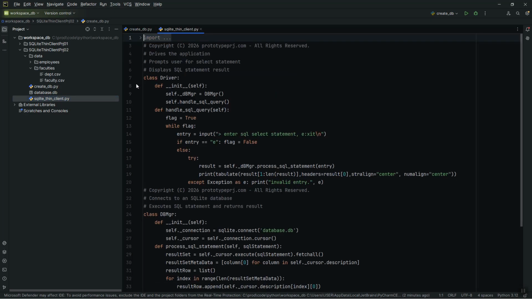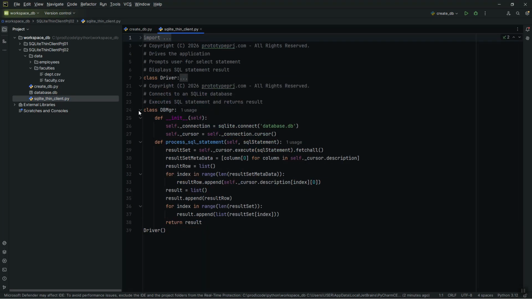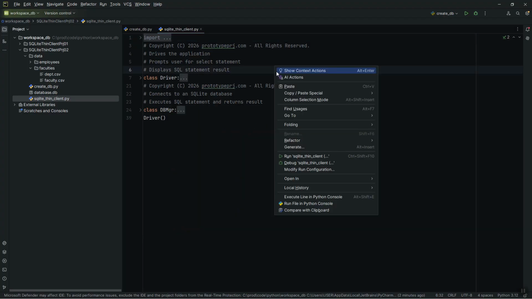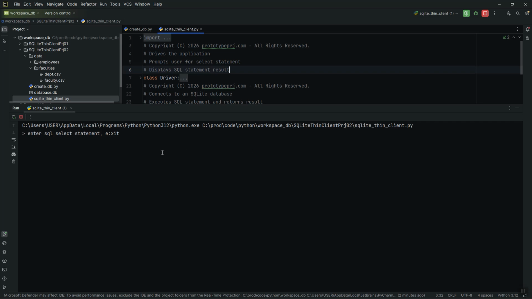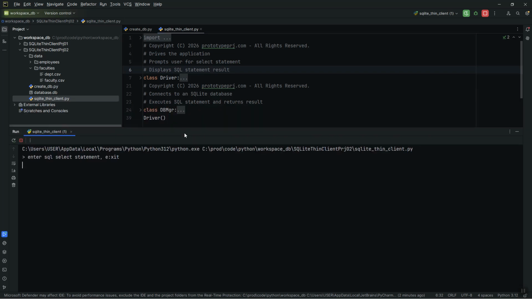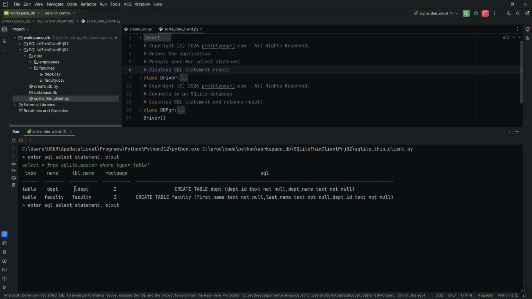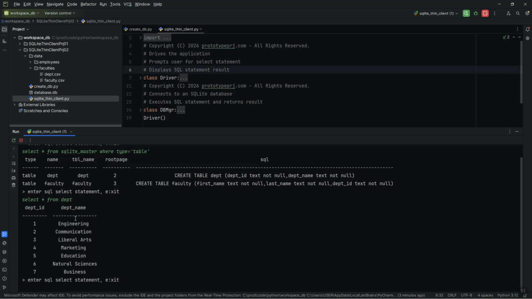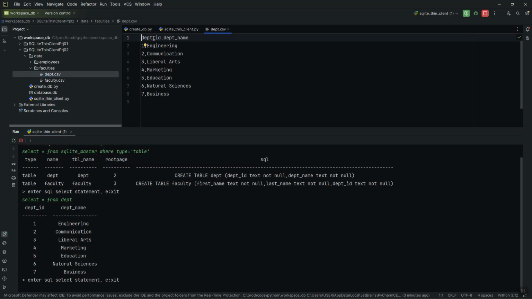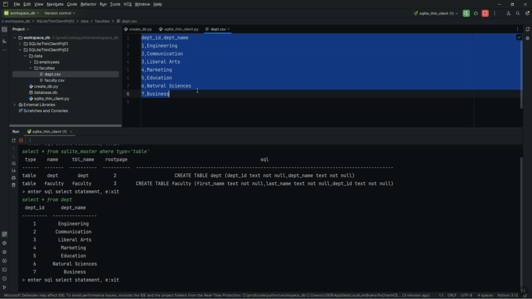And let's go ahead and run the application. And we have those two tables that we just created in the database. And we'll do a select on department. So we have this table coming from this .csv file.